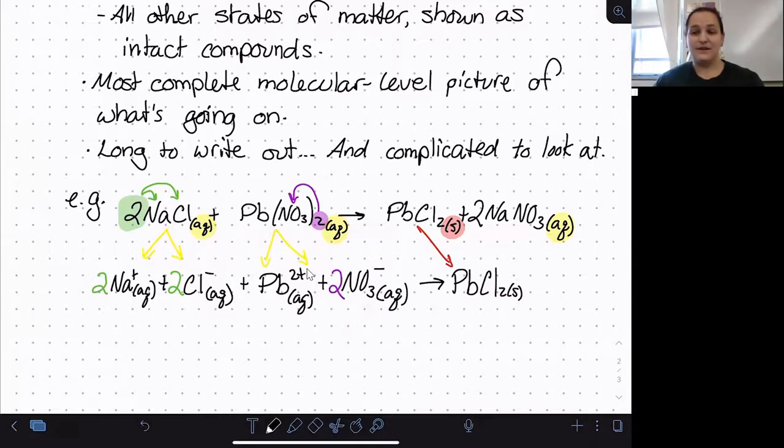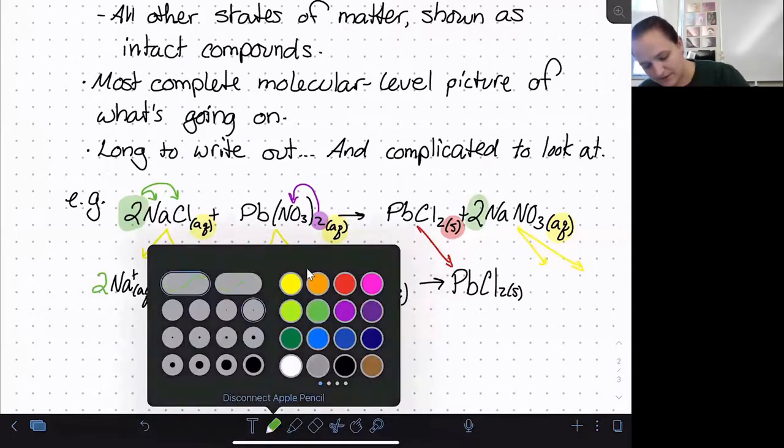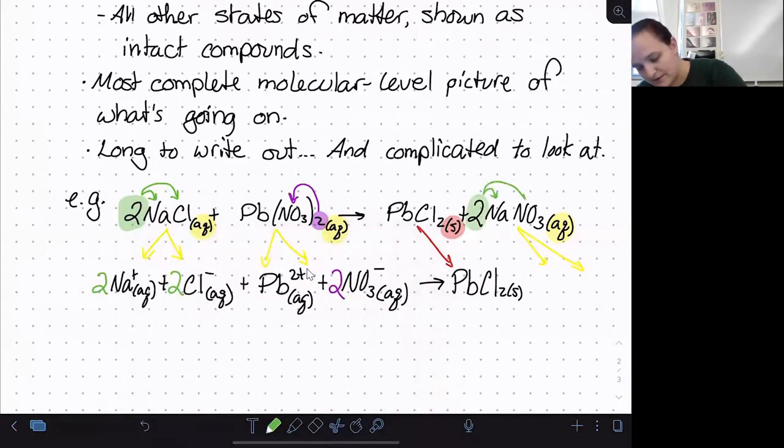Because in a solid, those ions are actually connected. So we're showing them connected because our goal in the total ionic is to be as accurate as possible. When we get to our last piece here, we're going to have sodium and nitrate, which will get separated since this is dissolved in solution. And we once again have a coefficient out in front, which applies to both of our ions.